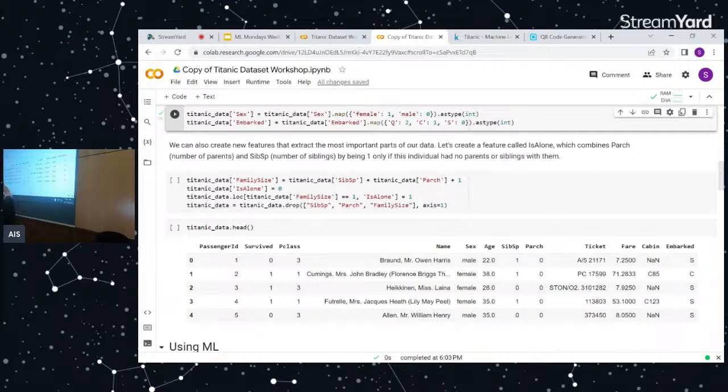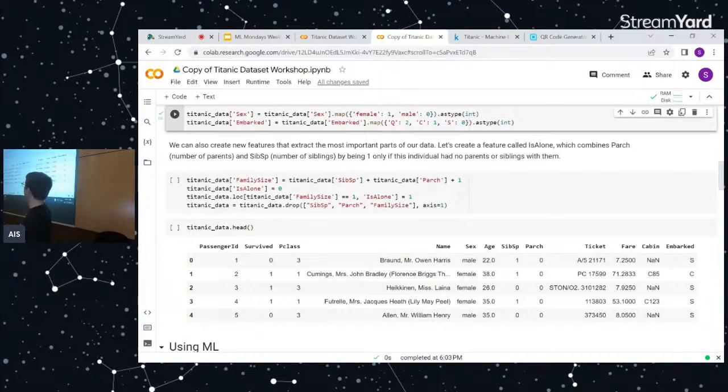So you could get a family size attribute by adding all siblings, all parents, plus 1 for you. You could also make something called is alone, which is just: are you the only one, or do you have people with you?